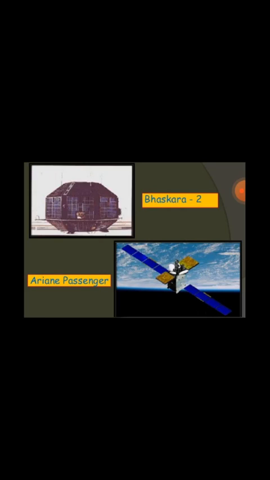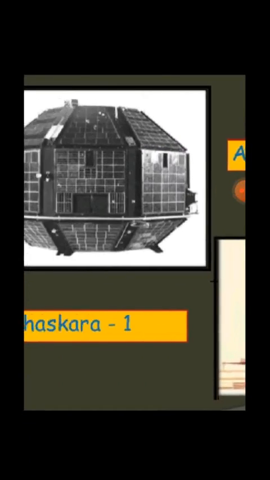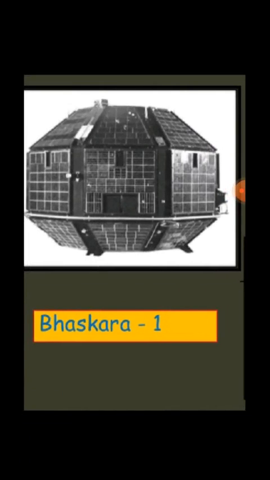The first Indian satellite was named Aryabhatta. This was the first satellite made by Indians, and it was named after a great mathematician and astronomer of ancient times. The satellite was developed by the Indian Space Research Organization, also termed ISRO, and was launched by the Soviet Union on 19th April 1975. Understood? This was the beginning era of launching artificial satellites in India.